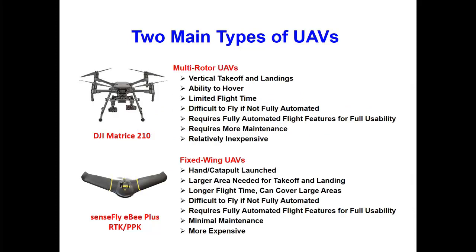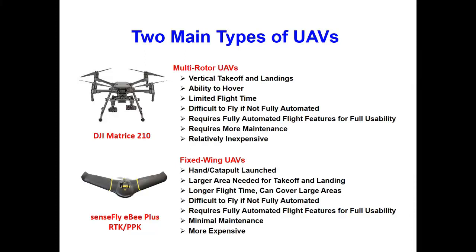Basically you have two different types of drones that you're normally dealing with. The first type up here is a multi-rotor drone, kind of a helicopter type drone that you've seen a lot of. And the other kind is a fixed wing. There's advantages and disadvantages of both types of drones. And these are the two drones that we have in our possession for this kind of research. But we're going to focus on the fixed wing drone in terms of mapping the drainage pipes, what we've done over the last year or so.